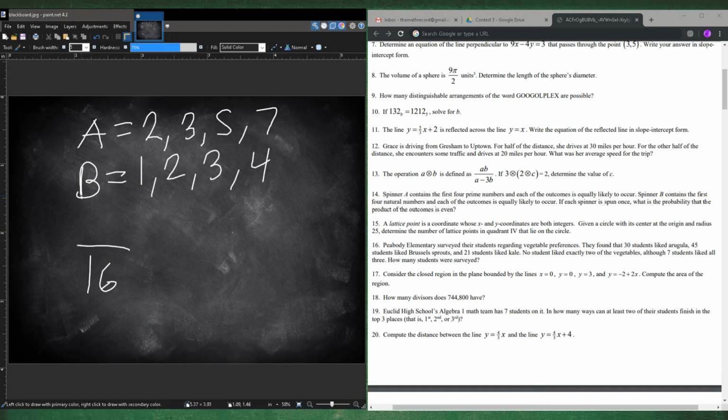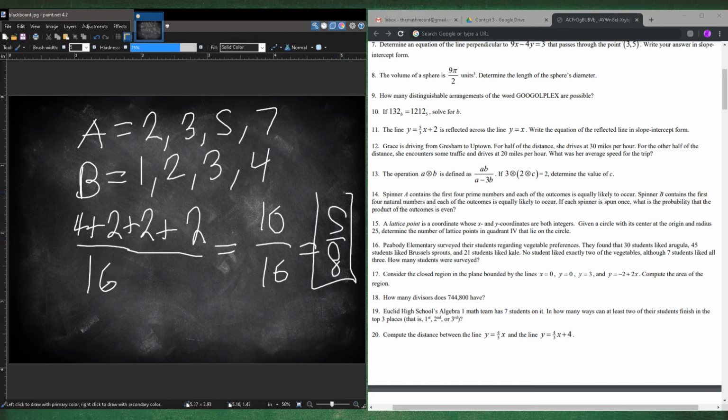In the numerator, if you have 2, all of them are going to work because even times any number is even. So that's 4. If it's 3, then you need an even, so it's only 2 and 4, so only 2 of them work. If it's 5, you also need an even, so it's just 2 and 4. And if it's 7, it's odd, so you need an even, so it's 2 and 4 also. So those are the only possibilities. So that's 6, that's 10, so that's 10 over 16, which simplifies to 5/8. The answer is just 5/8.